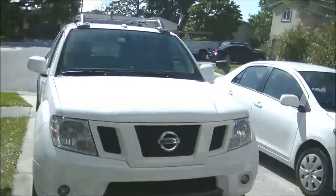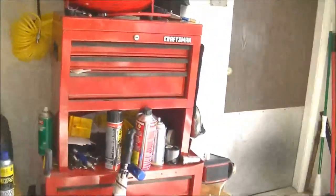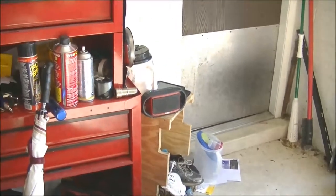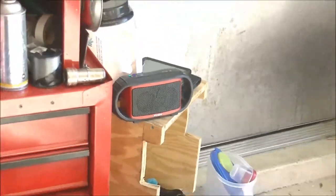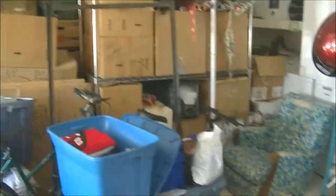Alright, it is recording, and we are back for another test video. Well, not another test video, that was just a jump cut. That speaker right there, that's playing music right now, so if you're wondering where that noise was coming from, it's from that speaker right there. So yeah, this is actually pretty cool. Pretty nice. And yeah, this is what my garage looks like. Yeah, I have a lot of stuff.